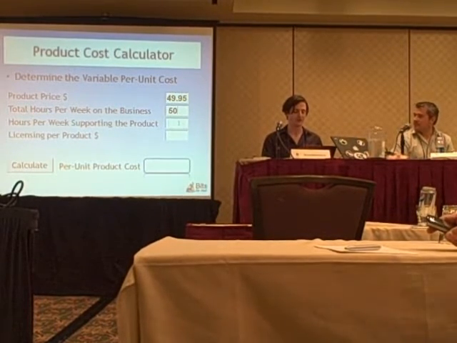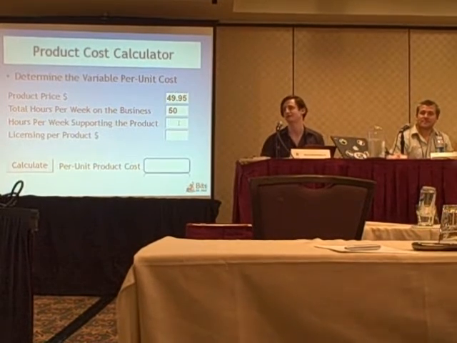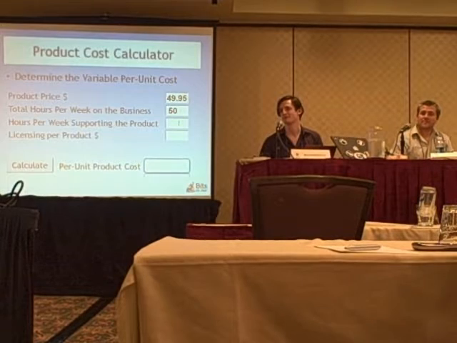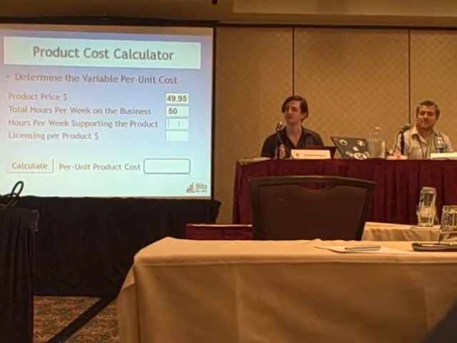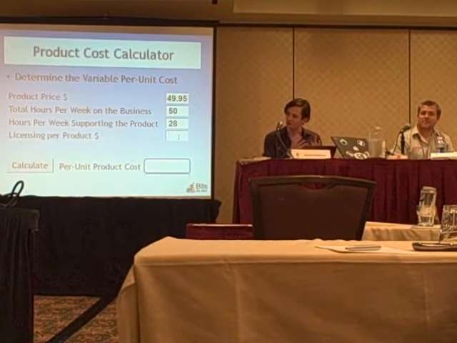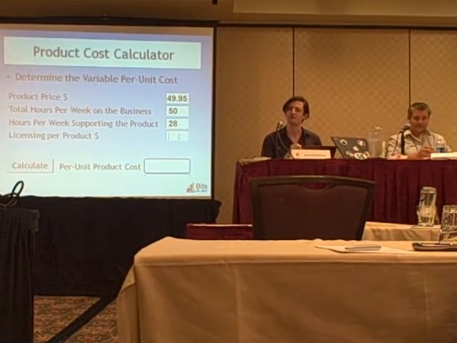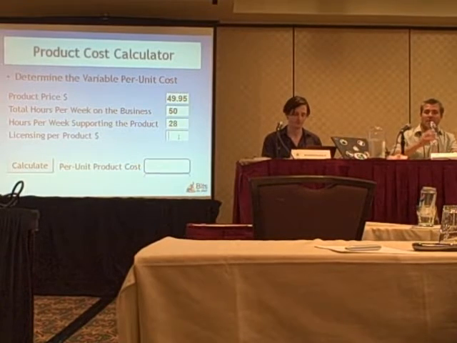That's reasonable. And then how many hours do you spend actually supporting your software? Customer support. Emailing, everything. Basically dealing with the sales. Everything with the sales. 28? Yeah. And then do you have any per unit costs, so actual licenses that you need to pay for the piece of software? No.